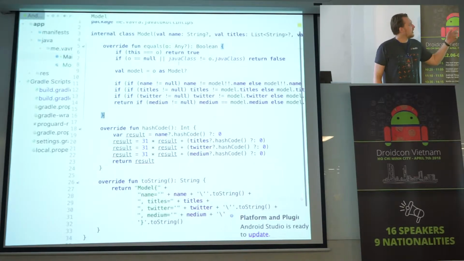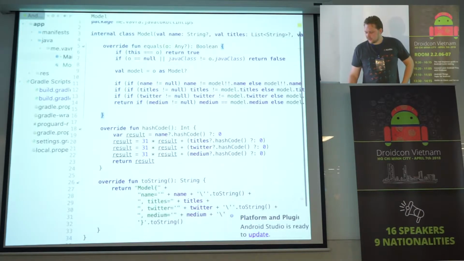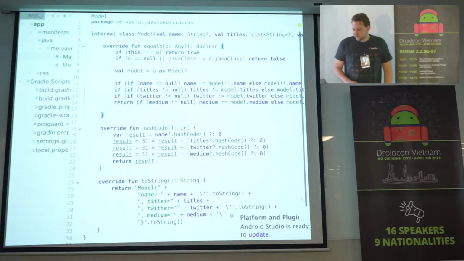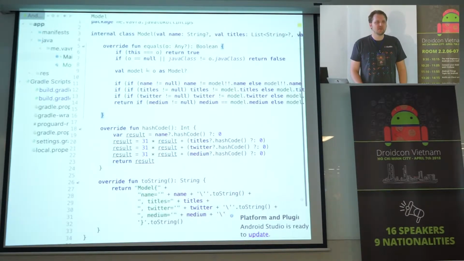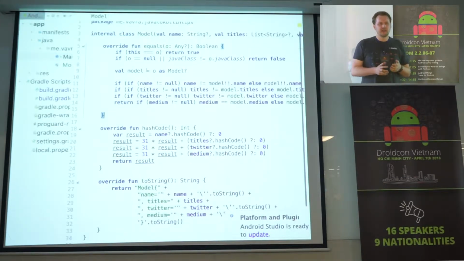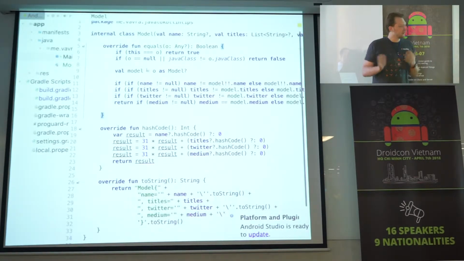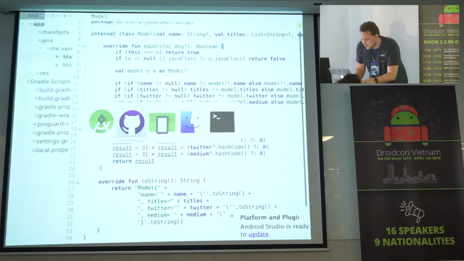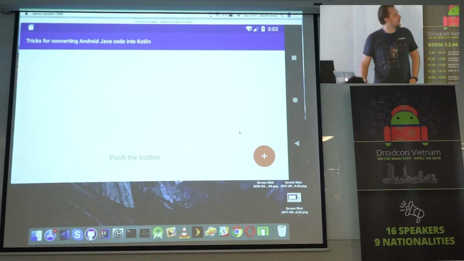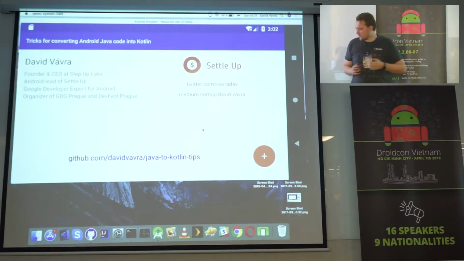So one class is in Kotlin, the other class is in Java. I haven't converted the main activity. Main activity is still in Java. So hopefully this will build, and it will still work. This is really important. You don't need to convert everything to Kotlin. You can convert just one class, or you can create just one screen or one feature in Kotlin. You don't need to migrate everything. Yeah, so the app runs, it works. It's completely the same. One class Kotlin, one class Java.